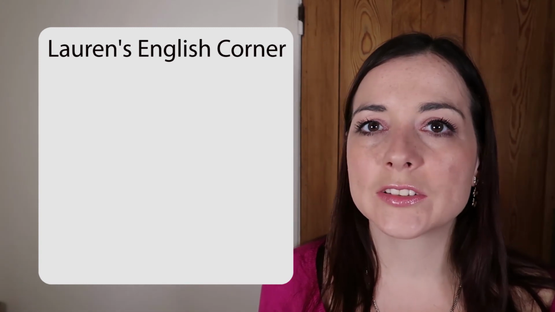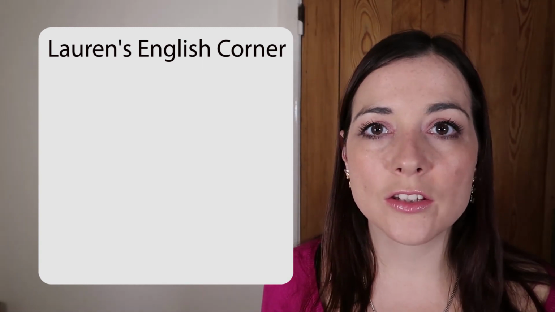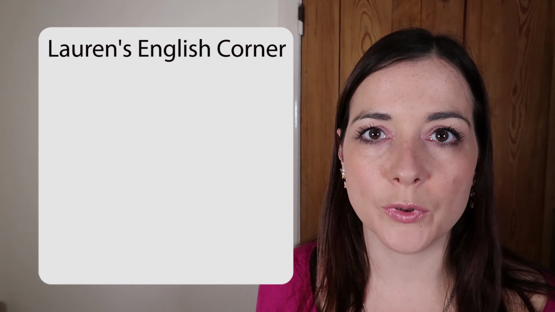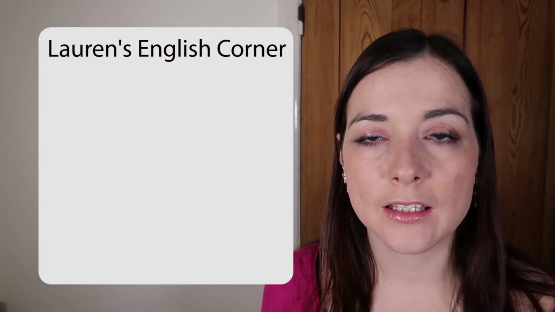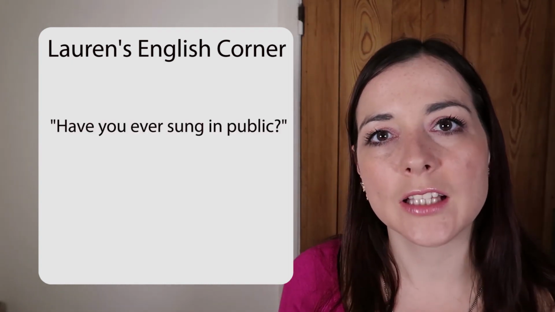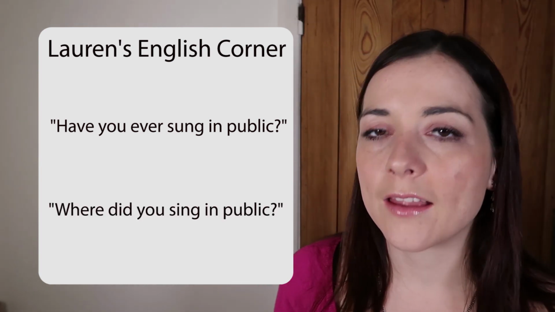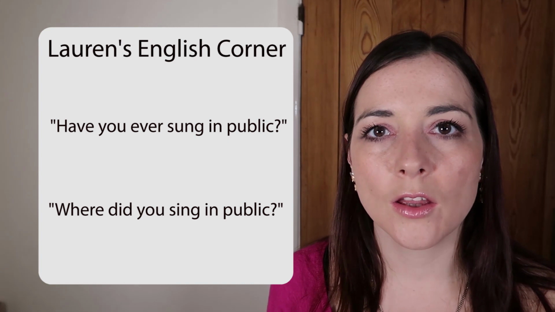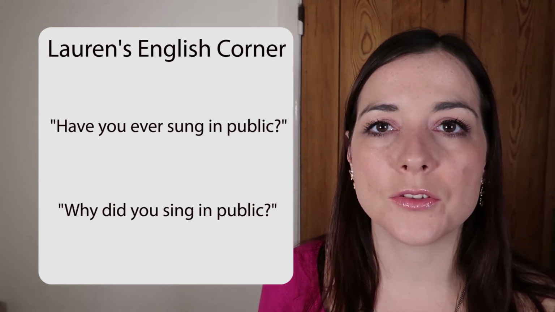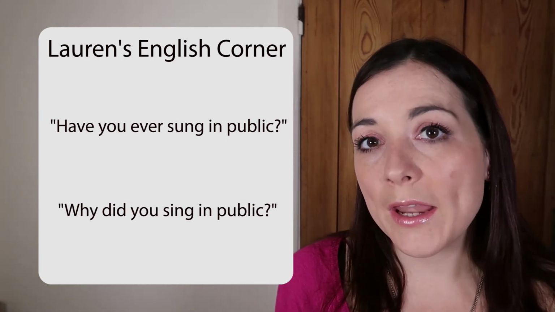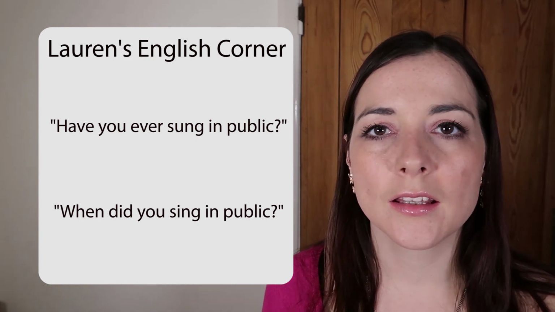Then if the person says yes, you could then turn it into practice of the past simple by asking questions with did. For example, have you ever sung in public? Someone says, yes, I have. You could then ask them, where? Where did you sing in public? Or why? Why did you sing in public? Or when? When did you sing in public?